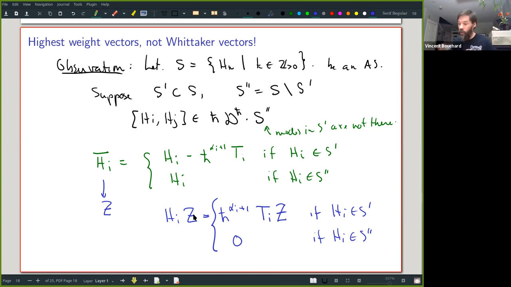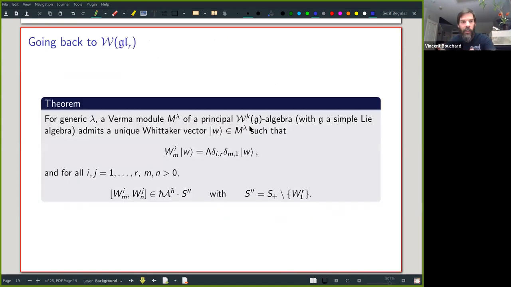So what we have to show is that this condition is satisfied, so that some modes don't appear on the right-hand side of the commutation relations. And if you can show that, then we can construct these shifted array structures, which will give rise to Whittaker vectors. All right, so I'm coming to our theorems, and that's pretty good. So I think I'll make it on time.